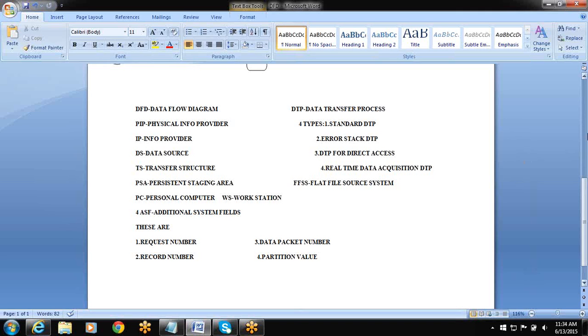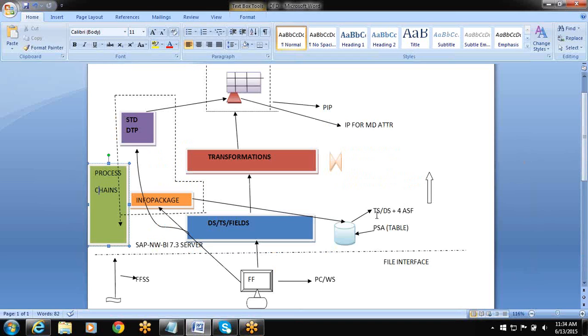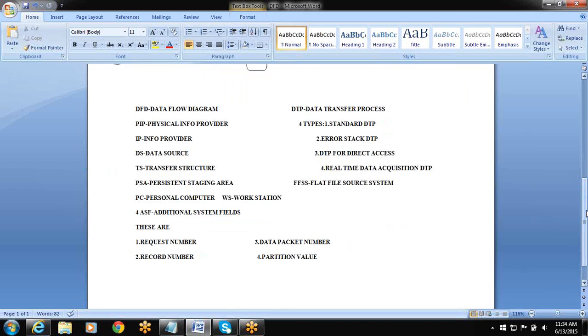And one more term I have to discuss here is transfer structure or data source plus 4 ASF, that is 4 additional system fields. These are request number, record number, data packet number and partition value. Okay, this is my data flow.